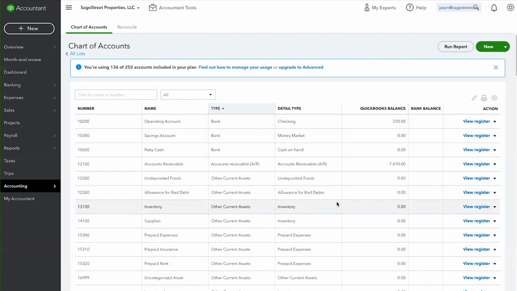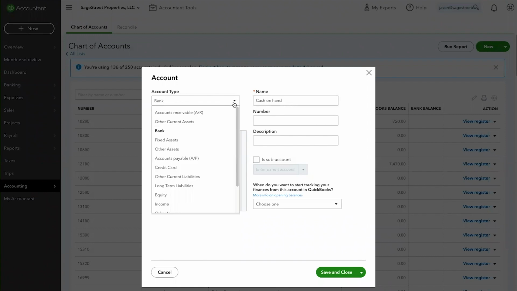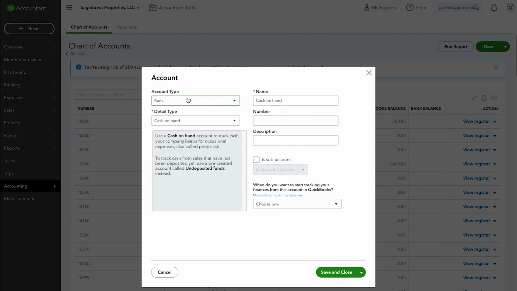And then I probably should have done this first, but that's okay. We'll circle back to it now. We've imported everything here. Now, if you just want to create a new chart of accounts, no problem. What type of account is it? Bank account, an asset, a credit card. This is where you can set up new credit cards. Income, expense, cost of goods. You're going to select the type of account that you have here.